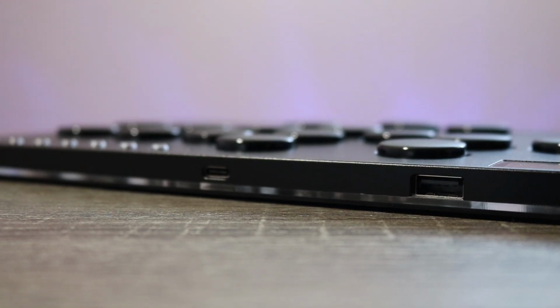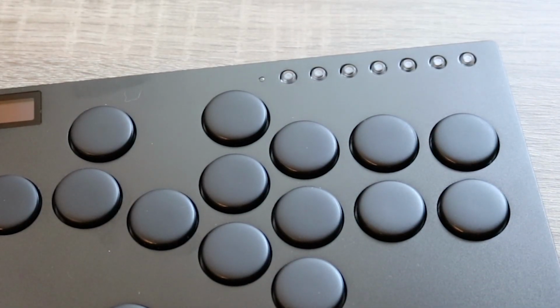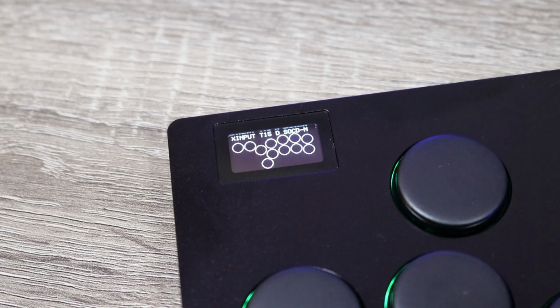In terms of I/O, it has a USB Type-C port that's used to connect it to whatever device you plan on playing it on, as well as an extension port. Over on the top right is where you have all of your function buttons. This is where you'll find your start, your back, your home button, and even where you can turn on or off the turbo feature. And in the upper left-hand side, you have this little mini OLED display that will display all of the crucial information regarding your pad. It tells you what input you're using, will show you which buttons have turbo activated, and even allows you to in real time gauge the sensitivity of your buttons.